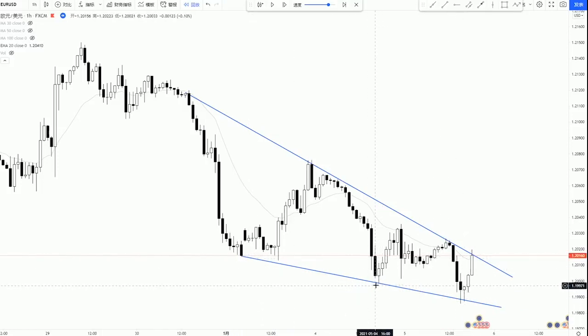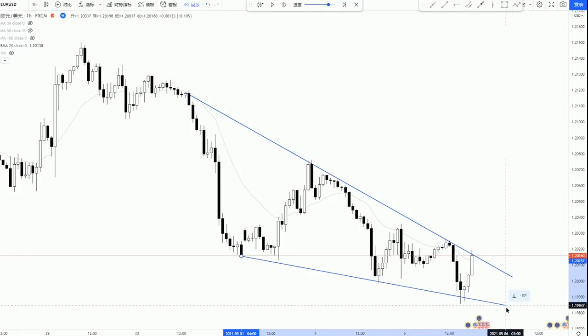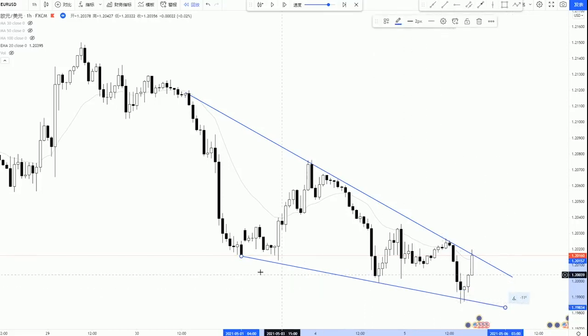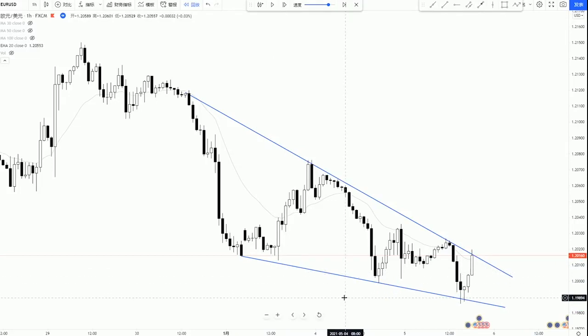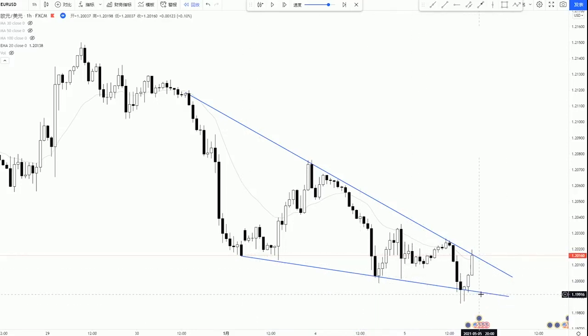So let's take an example. Here we see a break here. Let's say you come in. Where do you put your stop loss? We're looking at a fairly rapid rally where there's no price concentration in front of us and we're a long way from the band, and the logic for putting a stop loss based on the technical level is 2 things. One is that there's a price concentration in front of us, so if you go long here and this is your price concentration, you put your stop loss down here. The second thing is to set your stop at the front of the band just like this.